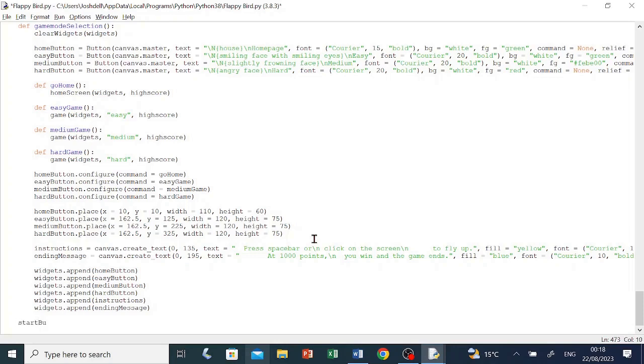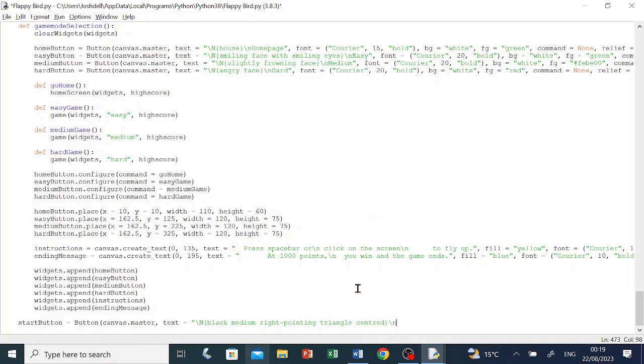StartButton = Button(canvas.master, text = "\N{black medium right-pointing triangle centered}". Make sure when you type centered it's spelled CENTRED.